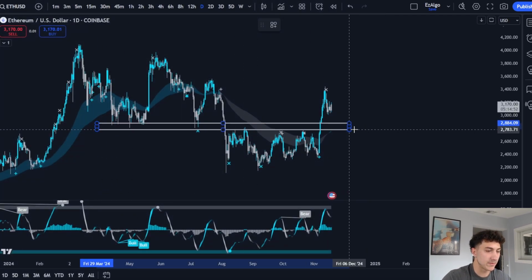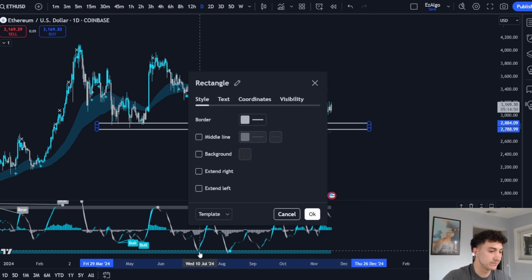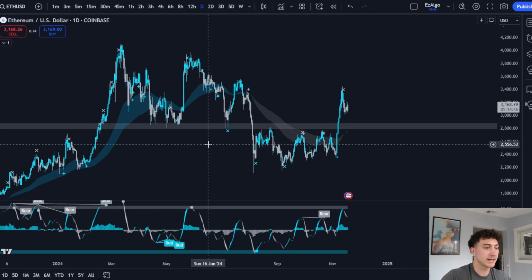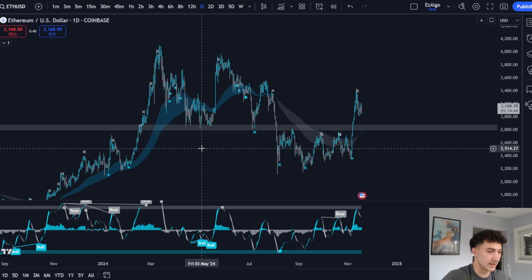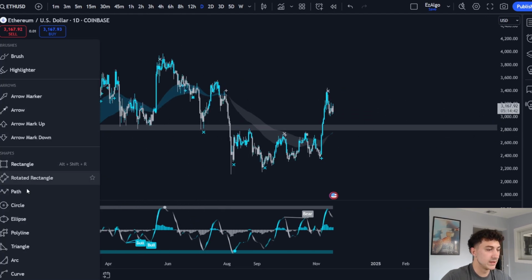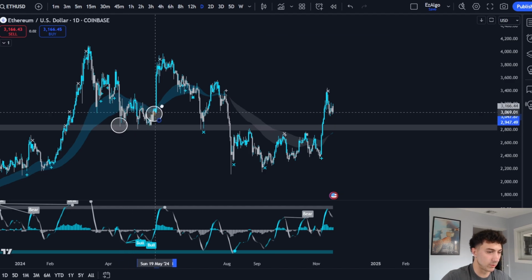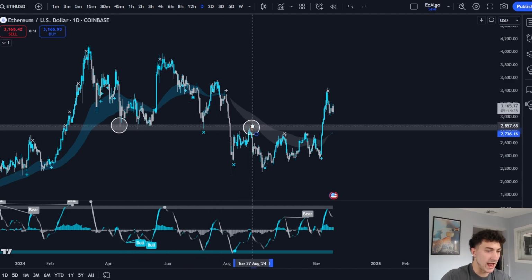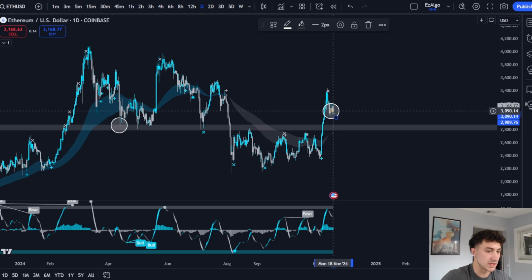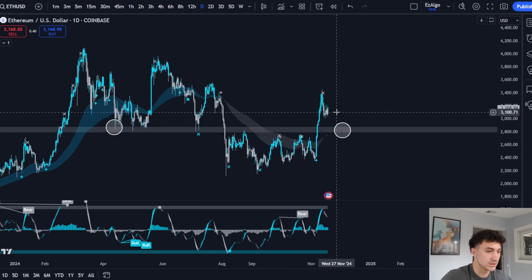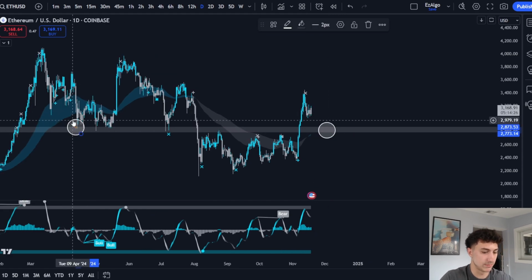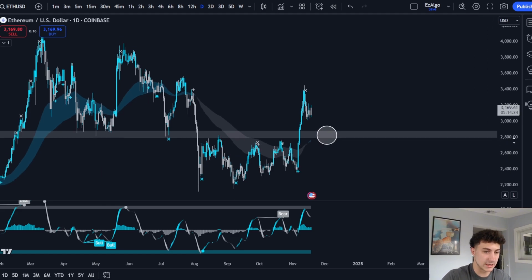So right off the bat, if I get my rectangle tool out, and we'll actually make this a zone, I can see that this is a key level, because if we look left on the daily time frame, we can see that this zone has acted as support, right? Support, support, support. We failed this level, it acted as resistance, and now since we've closed above this level, we can expect this level to act as support. Okay, so pretty simple right there. So this is our key level that we are looking to take a long position at.